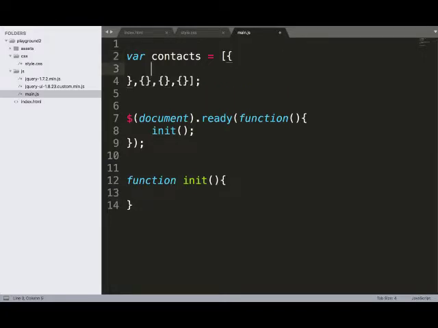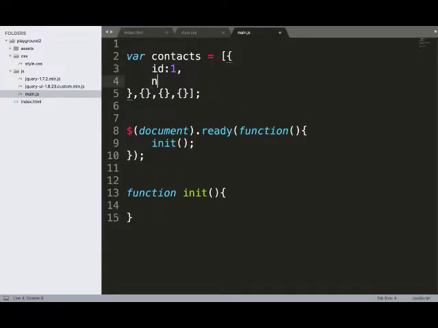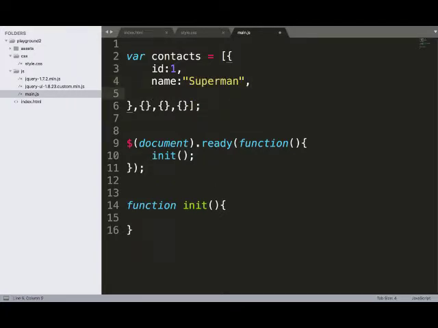So let's get started. Here I'm going to add ID for identification, name, sorry, not my name, I'll add Superman, then status I'm going to add "hi there, I am coming."